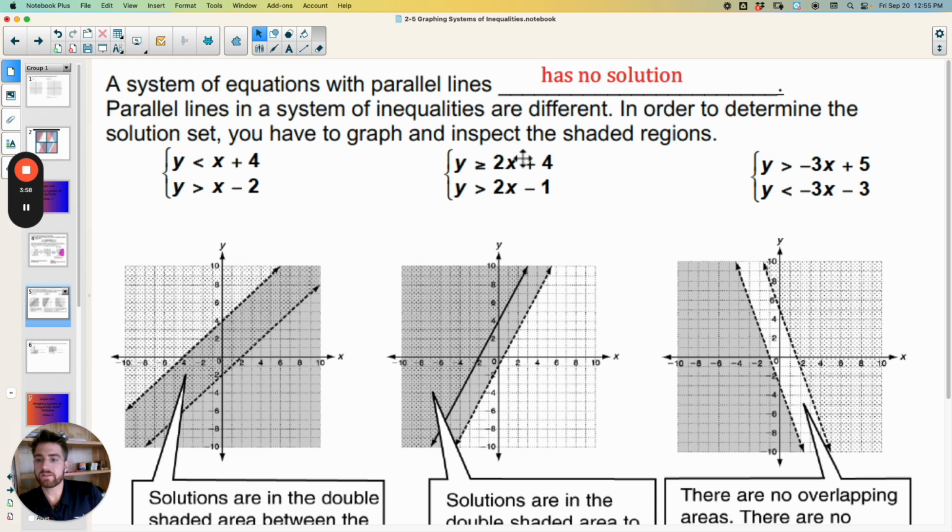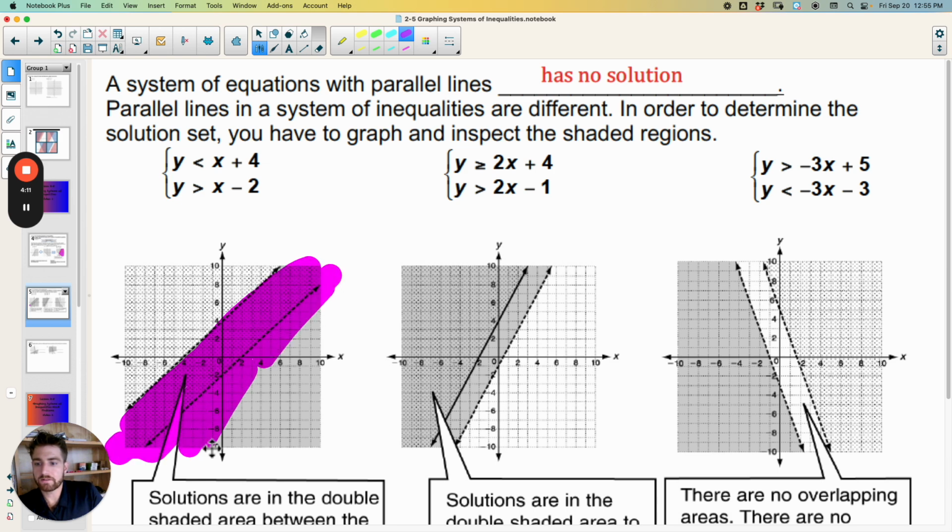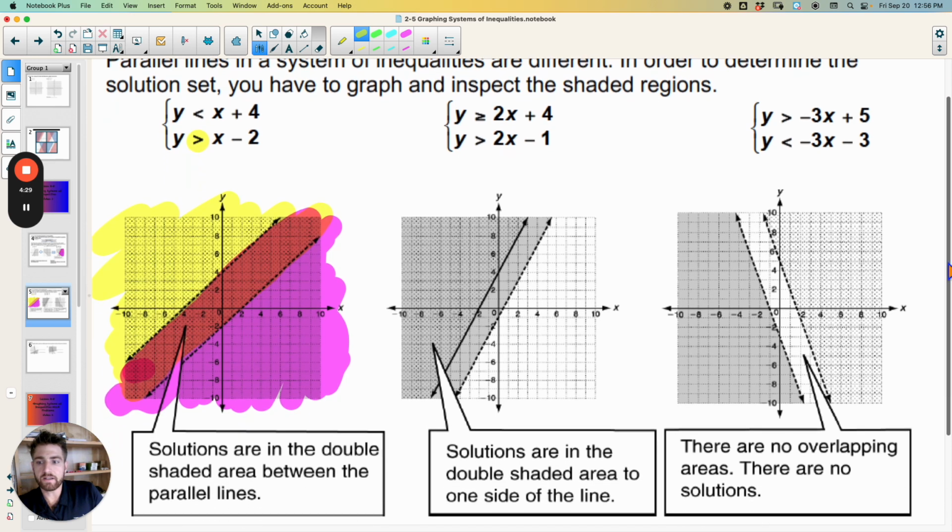It's kind of hard to see here with the way that I have it graphed, but I'm going to highlight it. So this is me shading below that line, all the way below this line. And then for my other line, I'm going to change colors. That's this line, which tells us to shade above. So I'm going to shade above this line. And so this solution set happens to be a case where the double shaded region is the area between these two dotted lines.